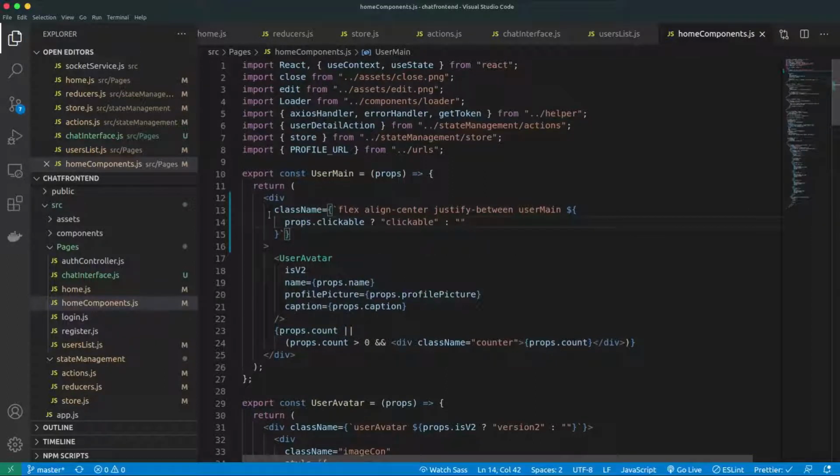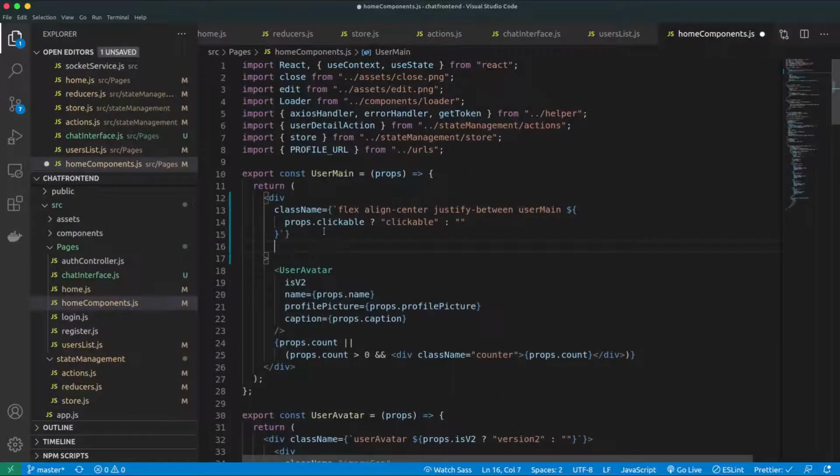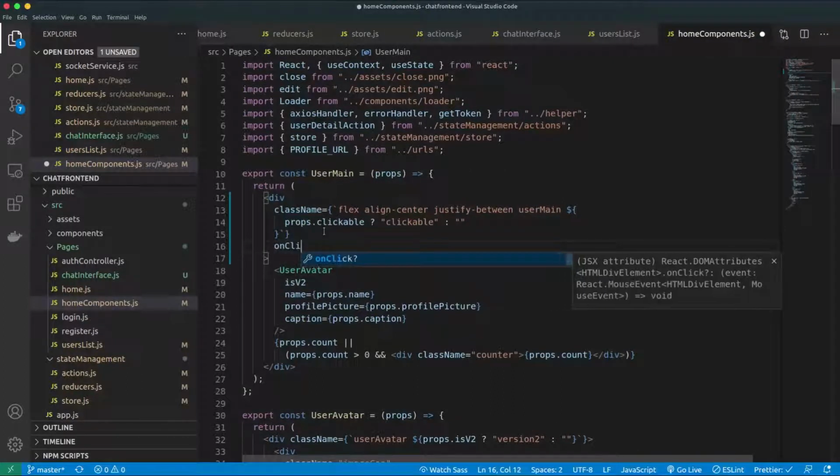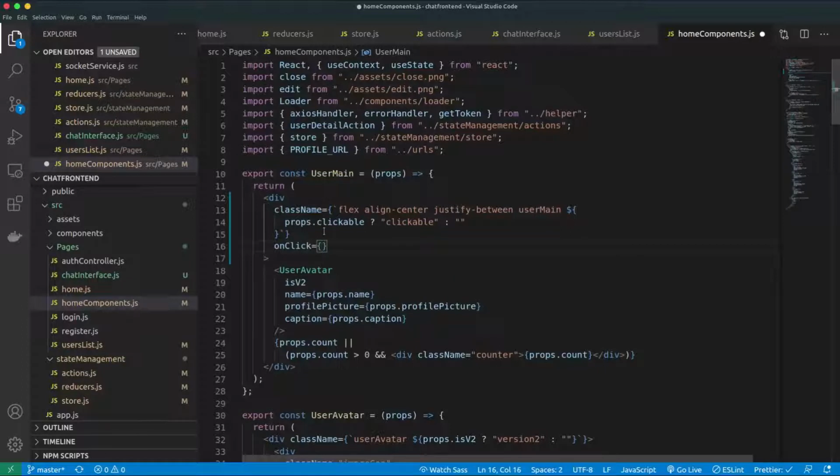And finally, we send in an onClick function. So let's also undo that. So onClick, whenever we click this, props.clickable. So the idea is that if the component is clickable, then it must have an onClick function. So we don't really need to check for the state if it has an onClick function or not. We expect it to have. So we can now say if props.clickable, then props.onClick.